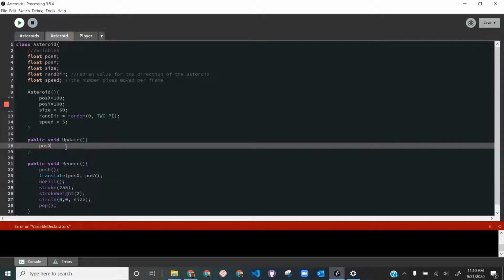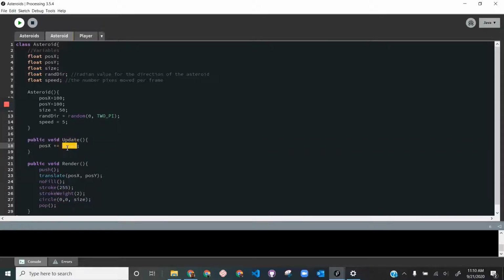Sometimes, if we wanted to add the speed to position x, we could say position x equals position x plus speed, right? And what that would do is every update, as we saw in the player, it would add 5 to position x and keep adding and adding and adding. But there's this cool tool built into most programming languages where you can say plus equals. This is the same thing, but you don't have to write out position x again. So that's what we're going to be doing.